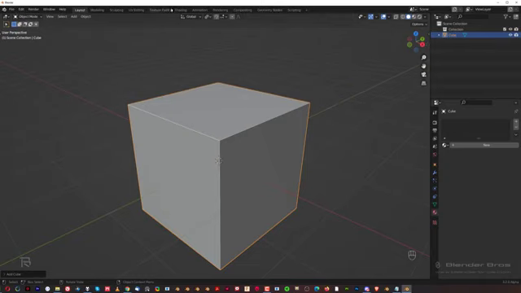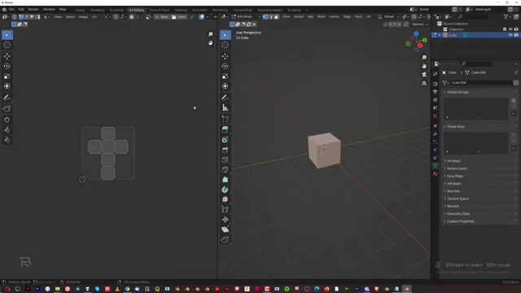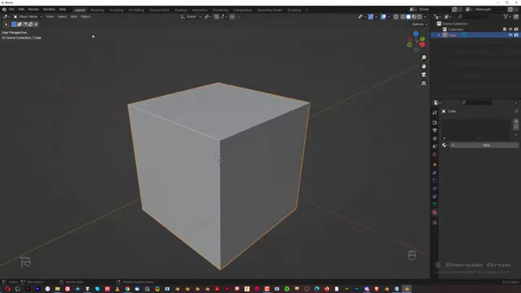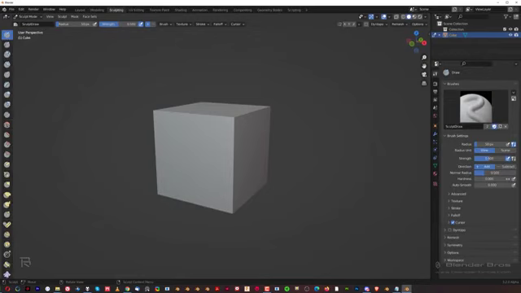This menu on the top, I never use it, to be honest. I use it very rarely, maybe occasionally when I need to unwrap something for creating game assets, I'm going to be using the UV editing space. You can simply click on that and Blender will switch to a predefined scene that will display your model on the right hand side and UV space on the other. But you can switch back to layout. Okay, you got other stuff like sculpting, etc. So there are a lot of interesting environments here that you can work on.